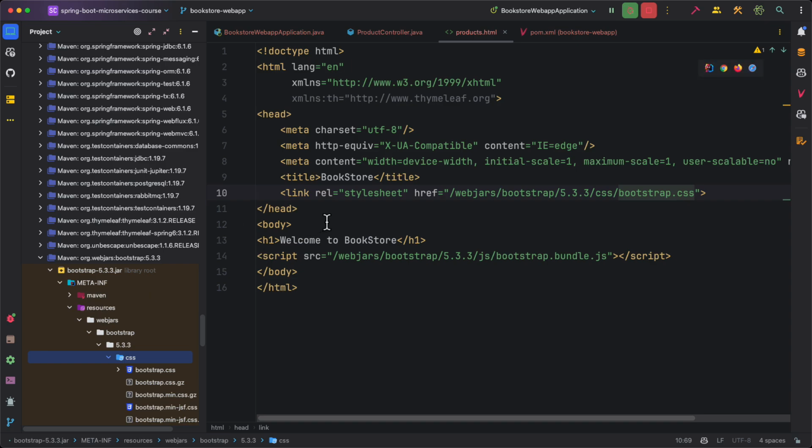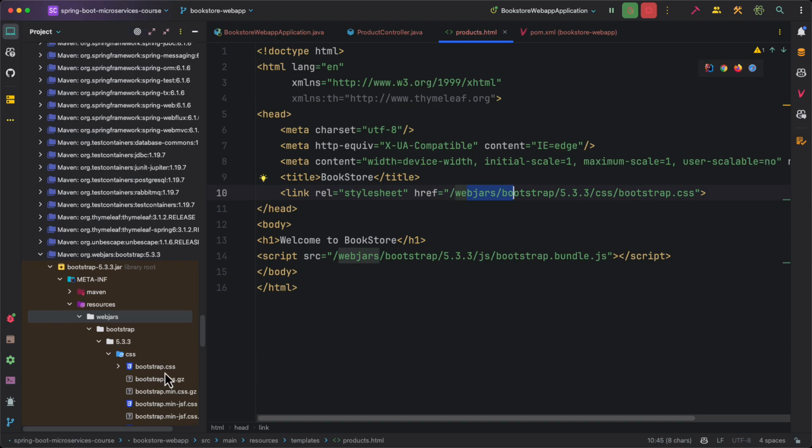So that is the technology that we are leveraging here. So we are able to directly reference this path under meta-inf under resources. So we are giving WebJars, Bootstrap 5.3.3, CSS and Bootstrap.css. Similarly, we are loading Bootstrap bundle.js also.